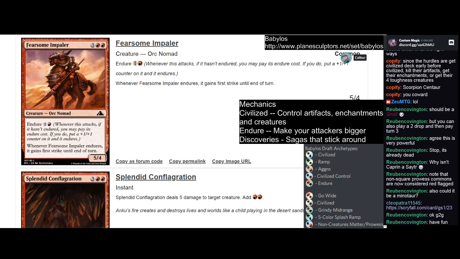Sure, I'll do that. It has Endure 1 in red. Whenever Fearsome Impaler endures, it gains first strike until end of turn. And it's an Orc Nomad. Zoo did say to continue talking about it, right? Yes, go ahead. Do you have any comments you want to say first?